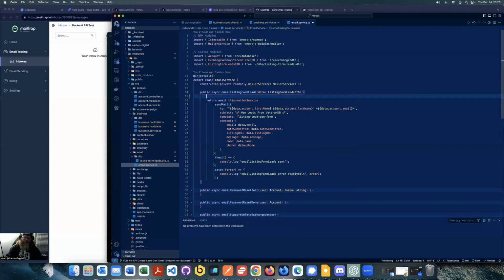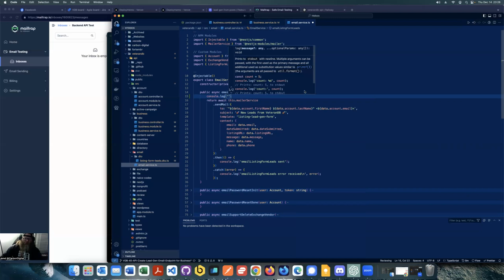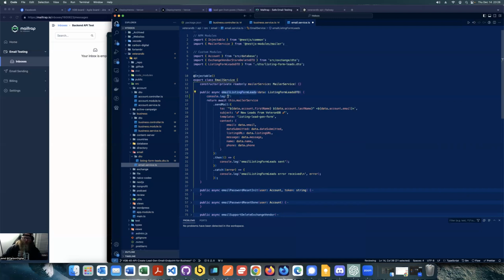Then here, we're going to check to make sure we get the data. And if we get the data, then all of this should work fine.